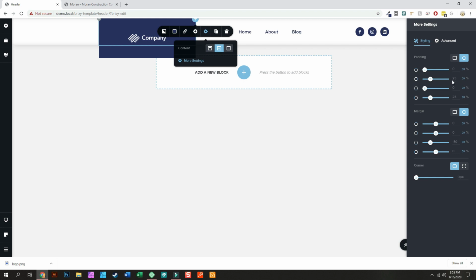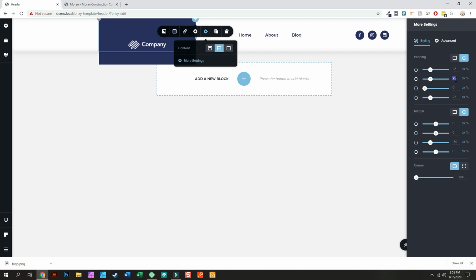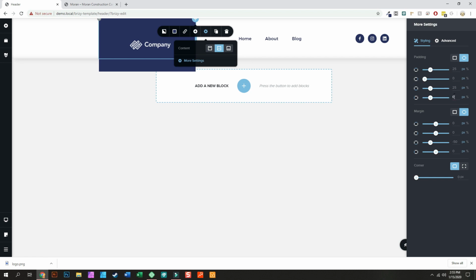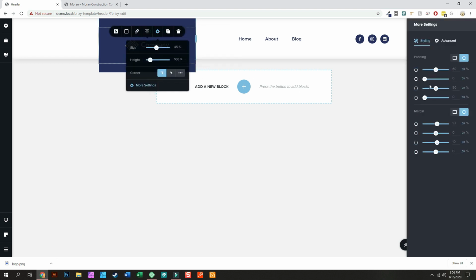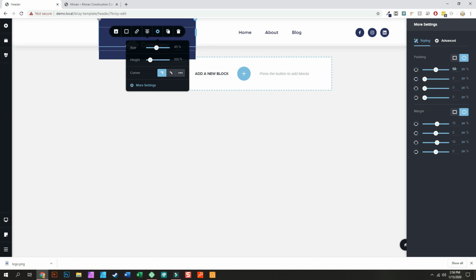But this, the right and the left, the padding here. What? I thought I did padding top and bottom. Am I crazy? Did I? I thought I did top and bottom and 0. That's what I thought I did. Did I click on the wrong thing? Did I do padding for this? Oh my god. That is crazy. Okay, let's set the padding for this.